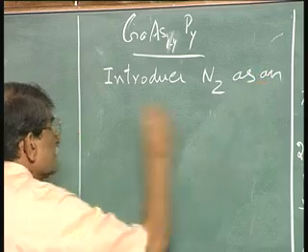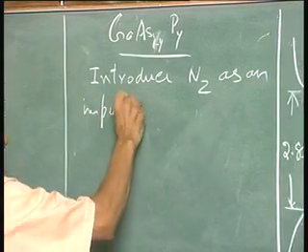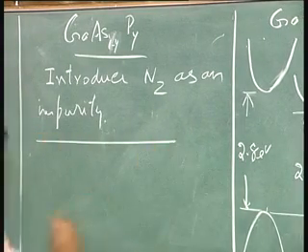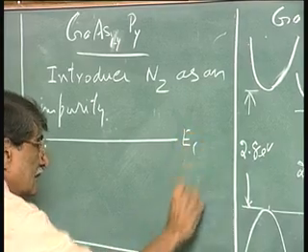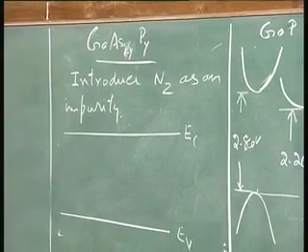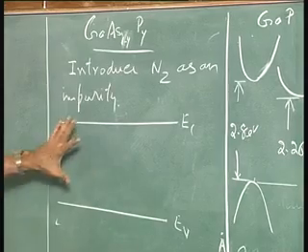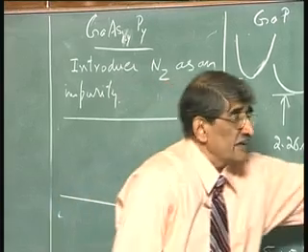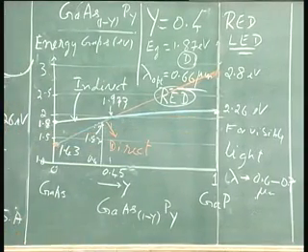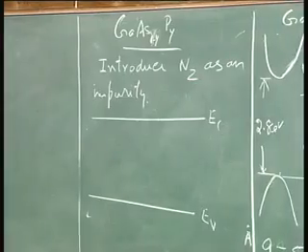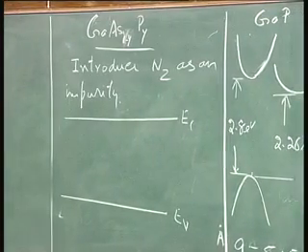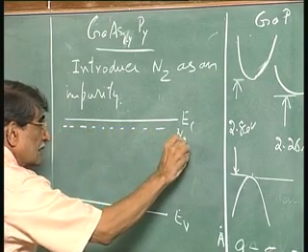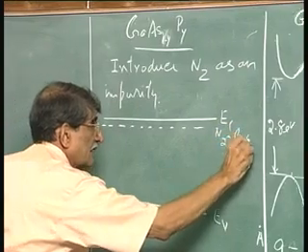Nitrogen as an impurity. Then what happens is EC and EV. If I vary Y, I vary this here. If I vary Y in this portion, it is an indirect band gap, so I am varying that band gap. Now, I introduce nitrogen as an impurity, which introduces a level very close to here, the level corresponding to the nitrogen impurity.